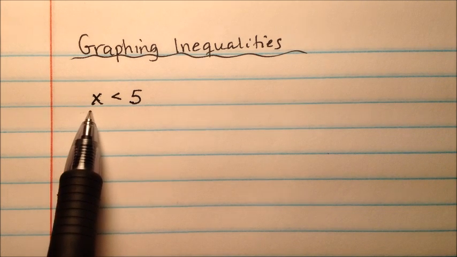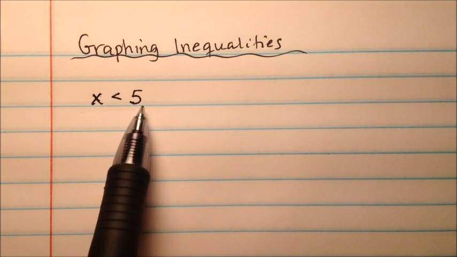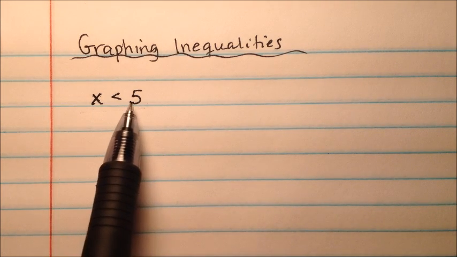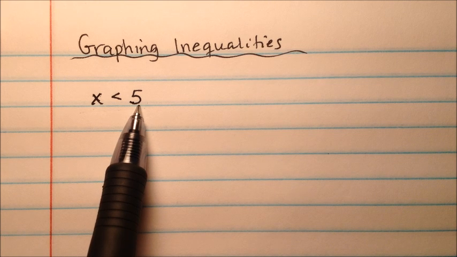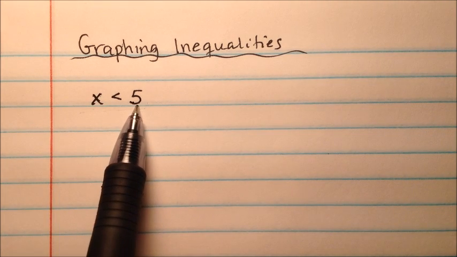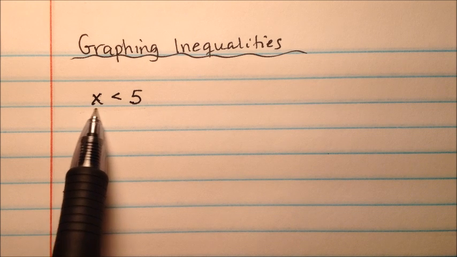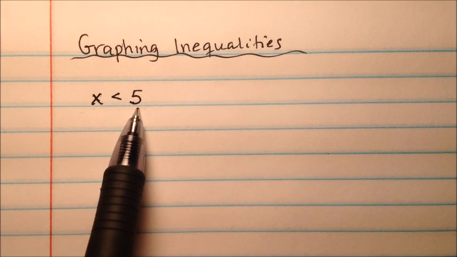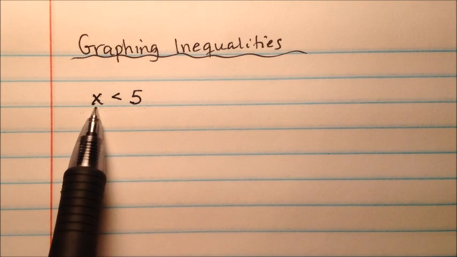So let's look at one inequality and see what I mean by that. This says x is less than 5, so I know we're saying that x, some variable, some unknown value is less than 5. So all the numbers that make this true, we call solutions of this inequality.